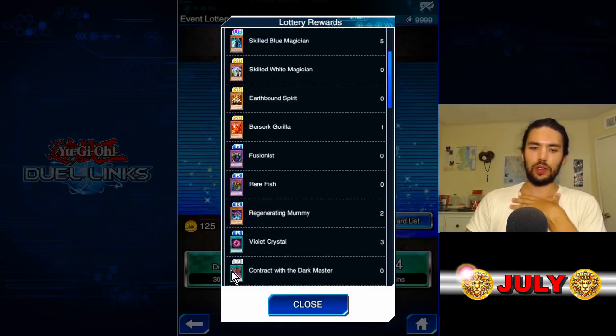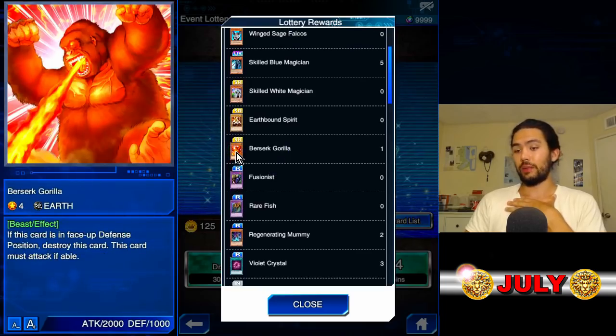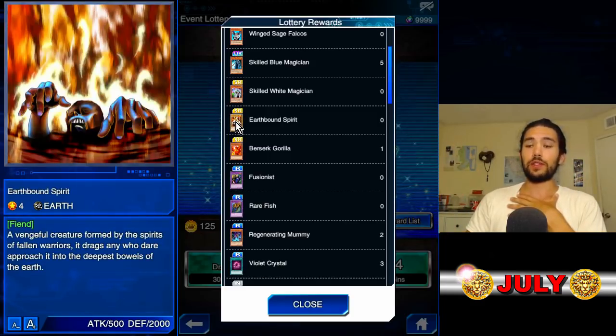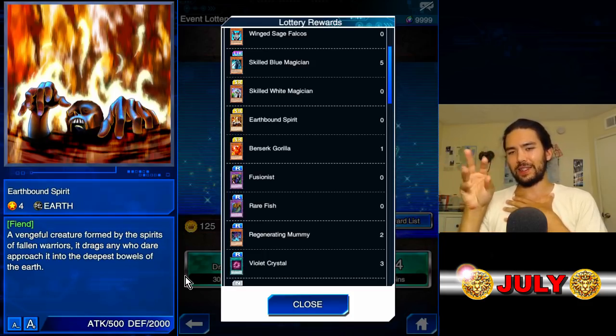All right, all this is junk. I mean, you need Contract with the Dark Master to summon Zork. Berserk Gorilla. I'm actually moderately excited for Berserk Gorilla in the rewards because I didn't want to grind Tristan for Berserk Gorilla, so now I can just get him as a side effect of getting other stuff. Earthbound Spirit is just a normal monster with a bunch of defense. Wow, that's kind of a lot for a free monster.